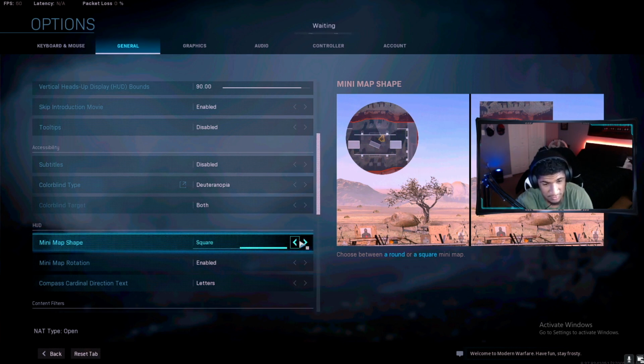So that's the reason why a lot of players have switched to square in Warzone, because of the simple fact that you're able to cover these corners in the map. And believe it or not, let's say you have a UAV and somebody pops up in that corner. With the circle, you don't see that. With the square, you see that. So that's the reason why that's at square.